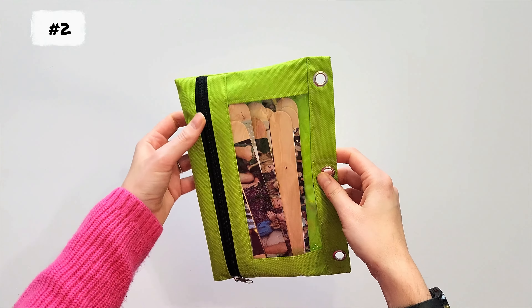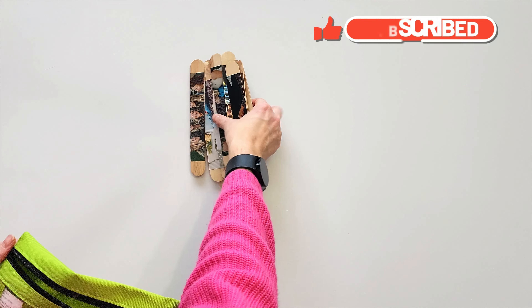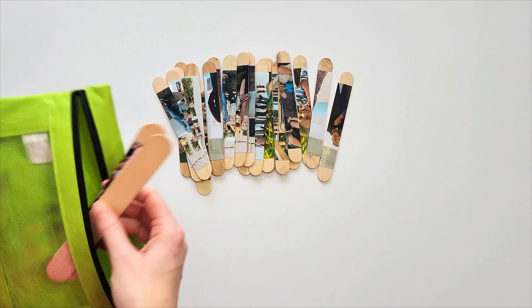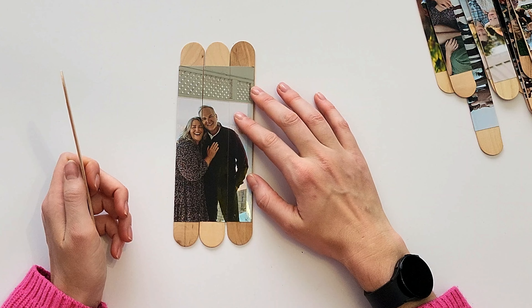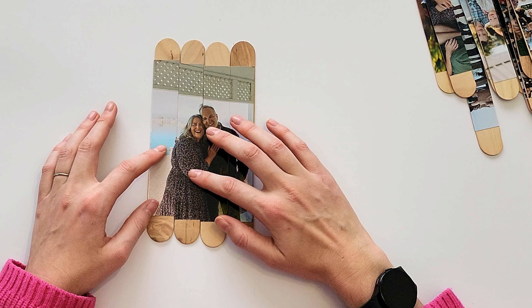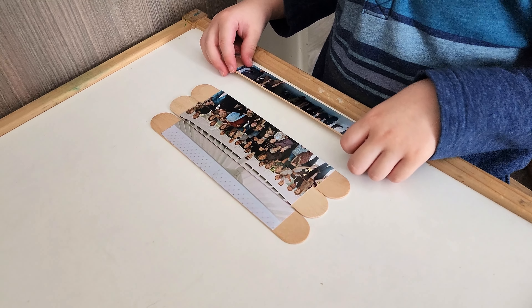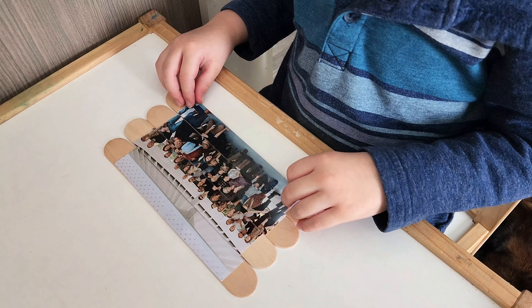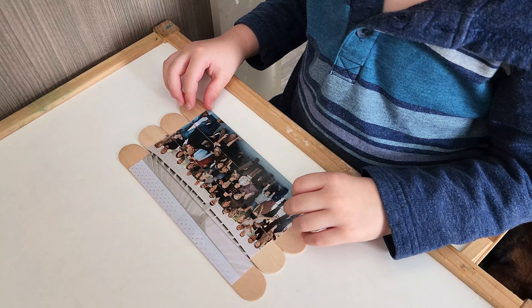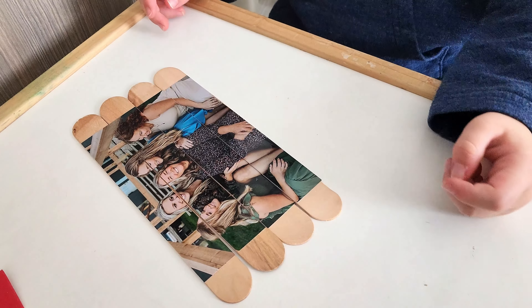So this is a really fun one and similar to the last activity — it's like a jigsaw puzzle but with a personal touch, and you can get really creative with the pictures you want to use. I had recently gotten some family photos developed with a bunch of duplicates, so I used them to create this activity. I used what was left of these jumbo popsicle sticks, traced them with a pencil onto the back of the pictures, cut them out, and glued the pictures to the popsicle sticks. All they are doing is aligning the picture with the correct popsicle sticks to create a perfect photo of the ones they love. My kids love puzzles, so this has been a really great hit, especially because it's family.